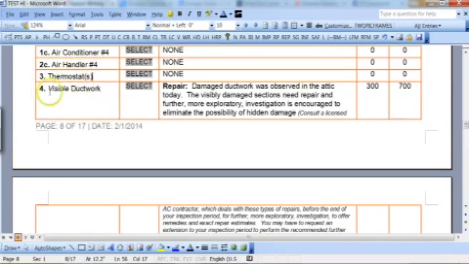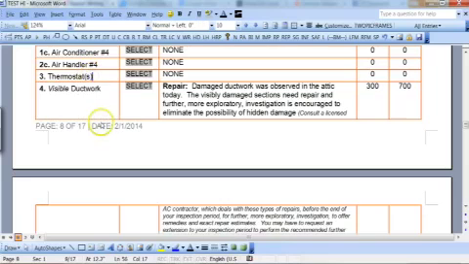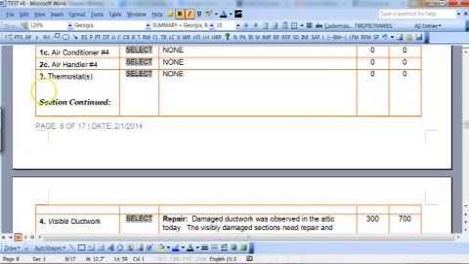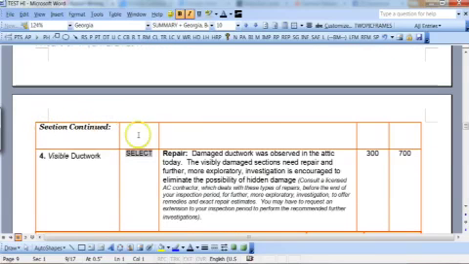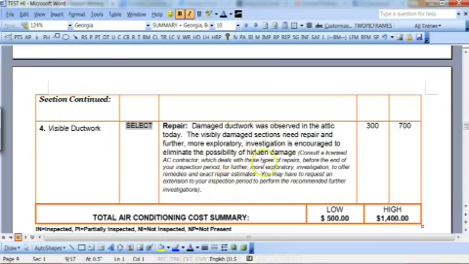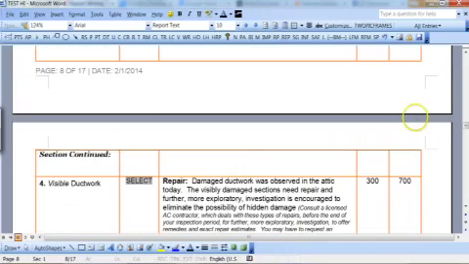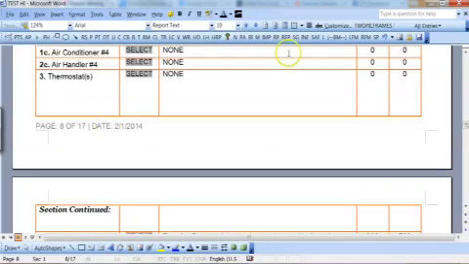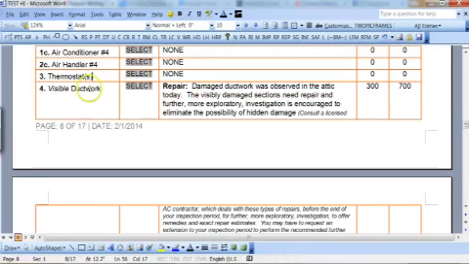Okay, so the way you do it, you want to move this whole thing down to the next page. So right here after thermostat, you click C, it puts in section continued, click, click, click, click, there you go. So you wind up with section continued, everything here blank, and then here's your section continued. Okay. Now if you were to add everything up again, well, it still adds everything up because this is still a continuous table. Okay. So again, let me demonstrate that for you again because it is a little bit confusing.